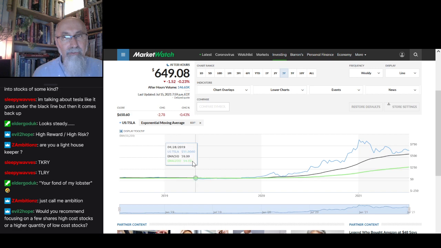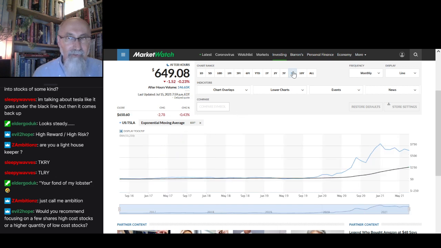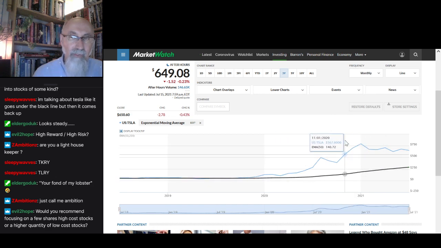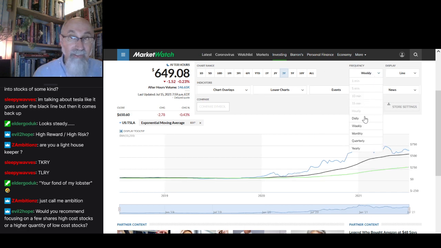Here's a 3 year chart, right, for Tesla. Look at this thing, right? Here's the 5 year chart. And on the 5 year chart, you no longer have the 200 month period. Oh yeah, we forgot to mention the month. So on the 3 year, you're still on a weekly basis. Take a look at this. And you can change this, by the way. You could change it to a monthly and it just smooths the whole thing out, right? But keep it on a weekly, on a 3 year basis. You could change it to a daily. It's going to be really noisy. Look at that. It can't even do it. It won't even do it, actually, right?